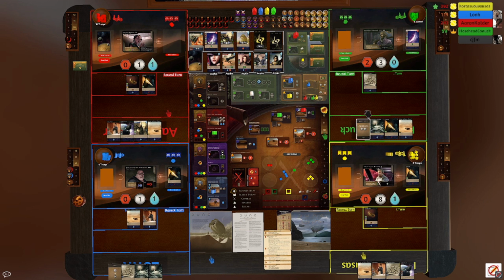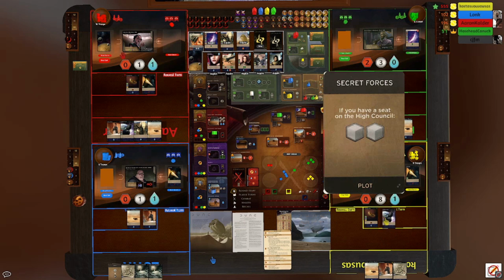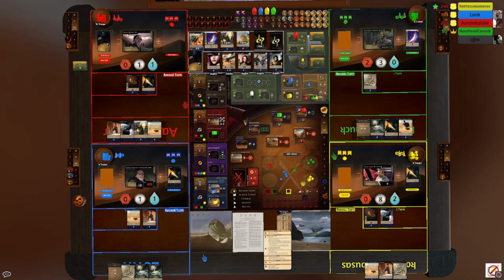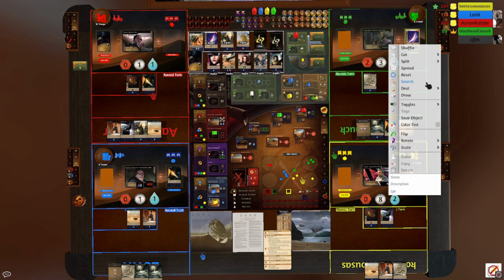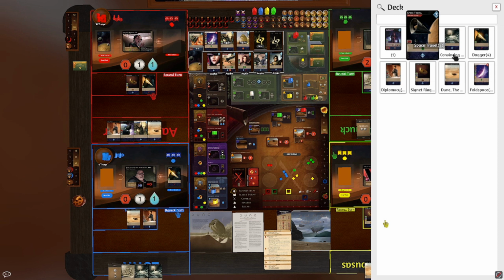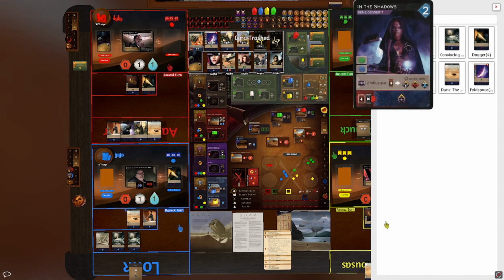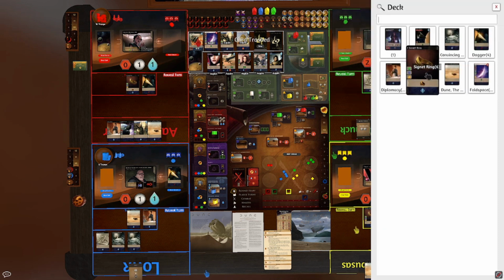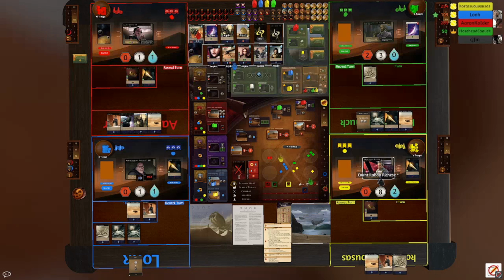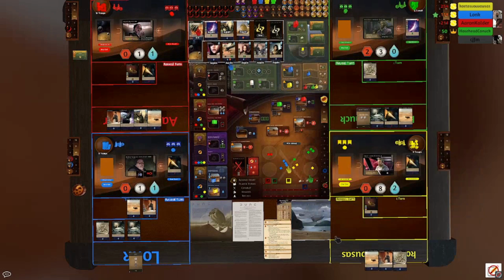All right, and we got a Secret Forces pulled by Ecaz going to Carthag. If you have a high council seat, you can just get 2 troops. Very strong pickup, and Ecaz is probably looking at a persuasion build here. Perhaps, maybe not. It's a little hard to tell so early, but In the Shadows and Dagger's still in there. But the space travel could definitely help with that. And what have we got here? We've got Ilban has gone in.